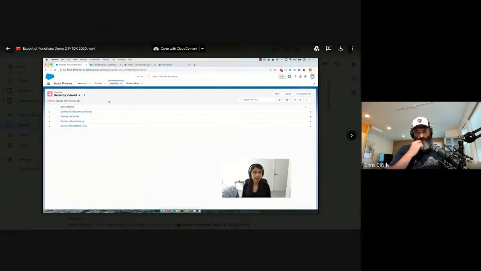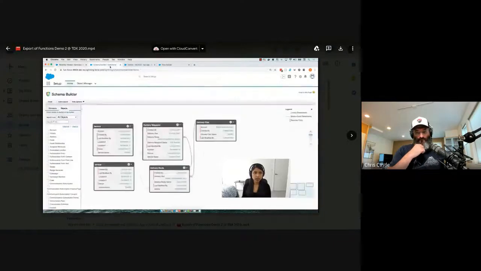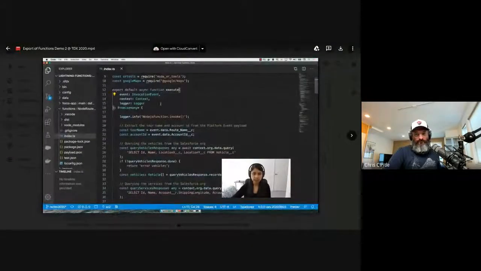Today, we'd like to build a Node Salesforce function such that given the set of services that we have and a fleet of vehicles, our function can calculate the delivery route and waypoints to help us come up with a delivery plan that will help us optimize the time and resources that we have. This is popularly known as the traveling salesman problem and is a high compute use case that can benefit from some elastic scale. So let's go ahead and take a look at our function.